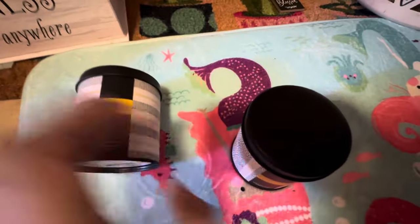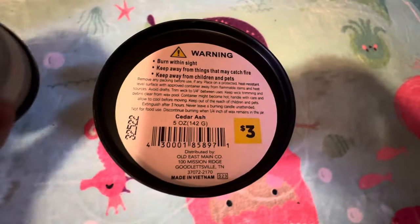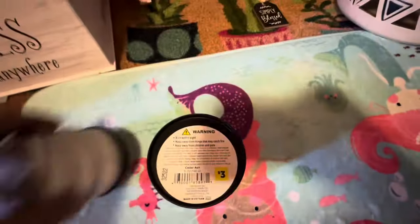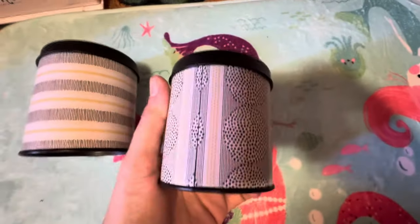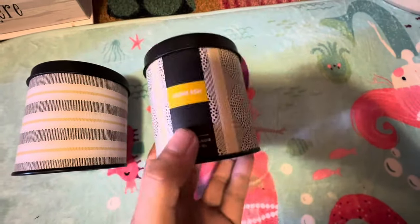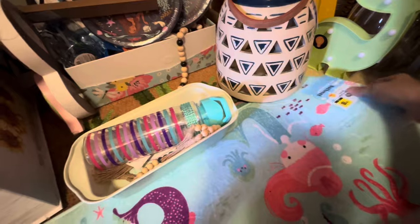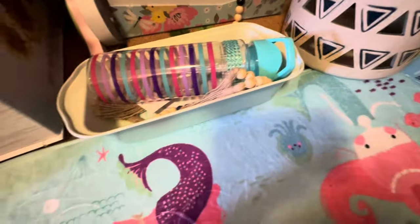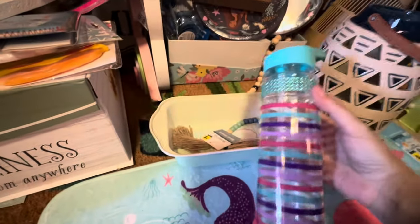I haven't even made a dent yet. These two candles are following green dot. They are in different scents — you're probably not going to be able to find them using the UPC, but I figured I'd share them anyway so you know what you're looking for. I'm sure you've noticed that this is a green dot rug — I'm just sitting on it because I didn't want to sit on the tile floor. That is a penny item also that I found. I got this little green dot water bottle.